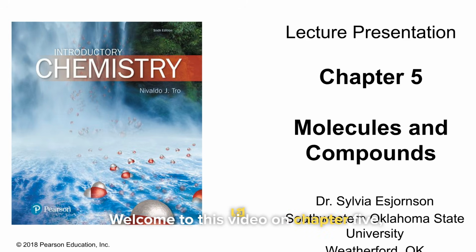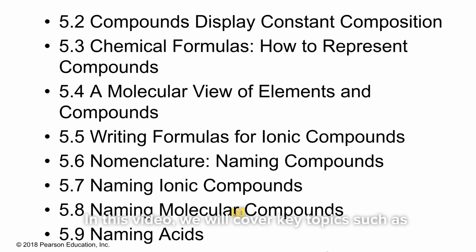Welcome to this video on Chapter 5, Molecules and Compounds. We will explore how these fundamental building blocks of matter are structured, named, and represented in chemistry. In this video, we will cover key topics such as constant composition, chemical formulas, naming conventions for various types of compounds, and how to calculate formula mass.